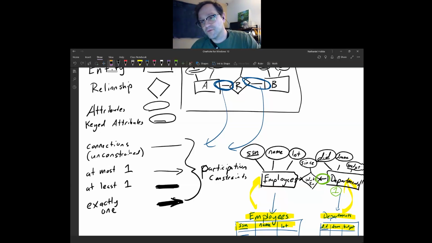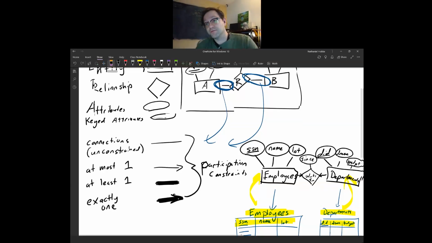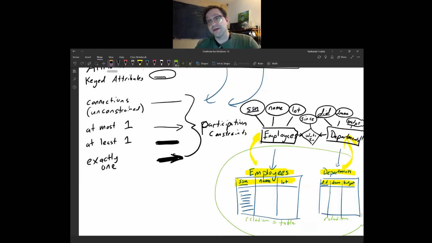So, fine. Okay. That's kind of it for ER diagrams. There's really not a whole lot more to say about constructing an ER diagram. There's a lot more to say about translating an ER diagram into tables. This is what I can touch on a little bit today, and we'll finish the next class.